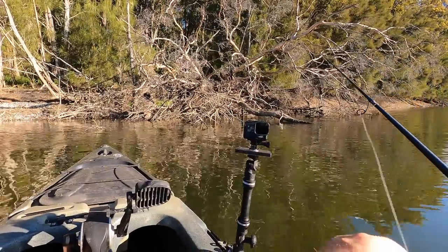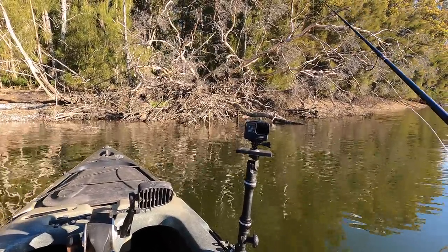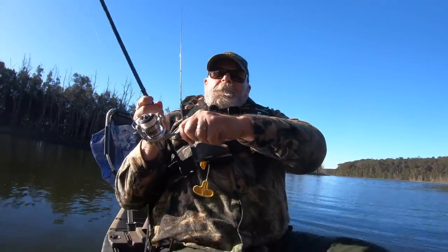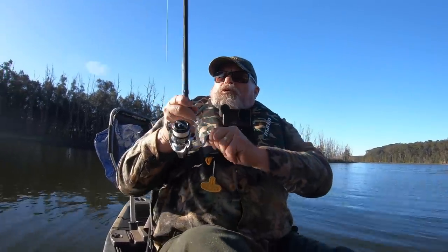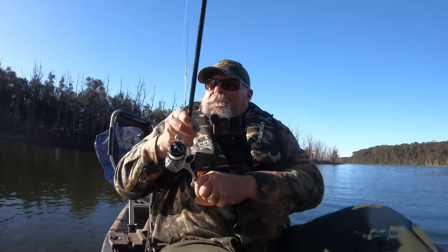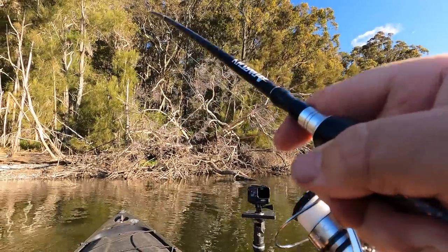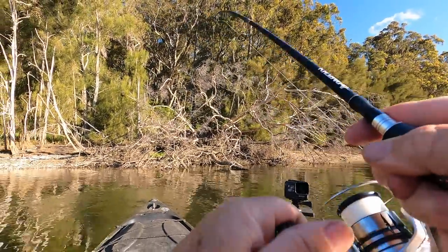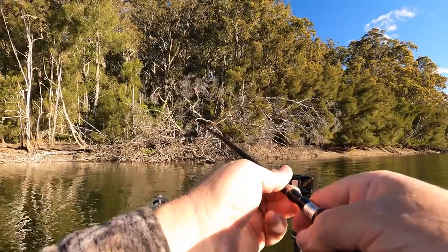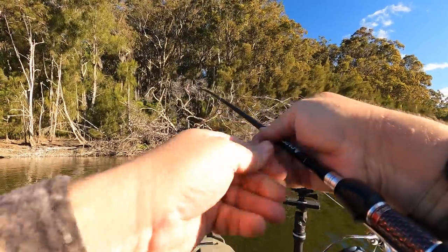But stranger things have happened. Yep, we did. Oh, that's close quarters stuff. That is close quarters stuff. Backpedaling. Oh, that was on about a 4 or 5 meter cast, and that fish ate that right under that tree.